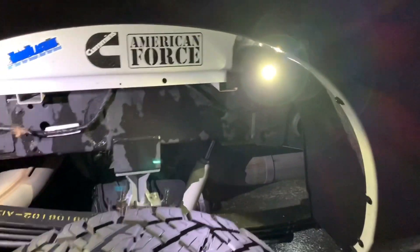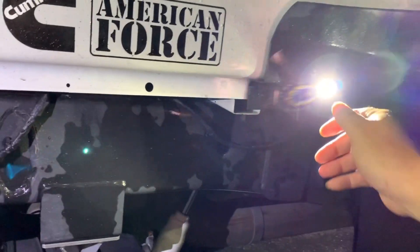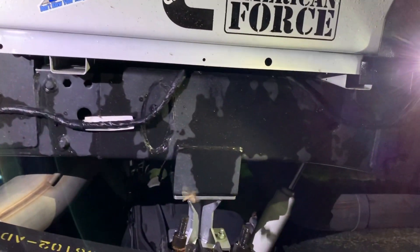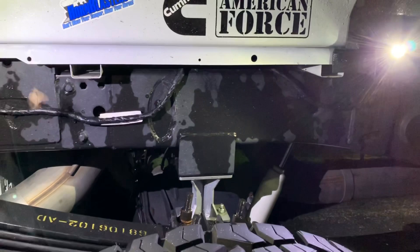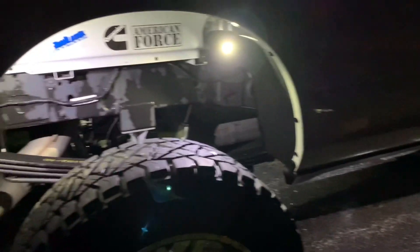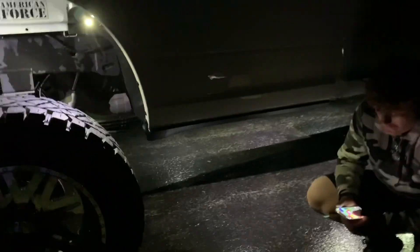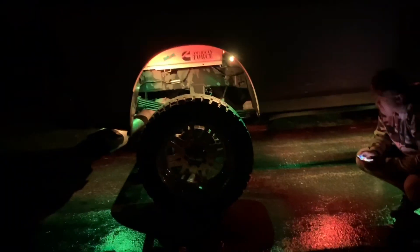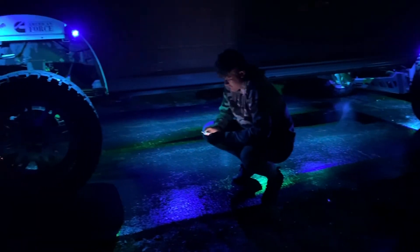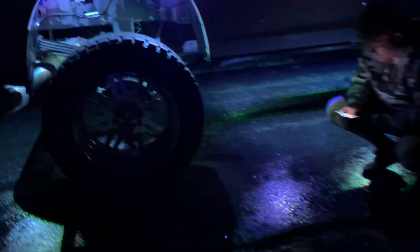You can control all the lights at once and it works pretty good. One really cool feature - the guys over at FCK actually built these pods for me - is they have the true white. Some of these other cheaper kits don't actually have true white. It's the red, green, blue kits. This is their red, green, blue, white kit. Obviously with a white truck, I wanted the white lights. But same function here - you can go red, green, blue, yellow, pink, light blue, and then it'll phase through all of them.